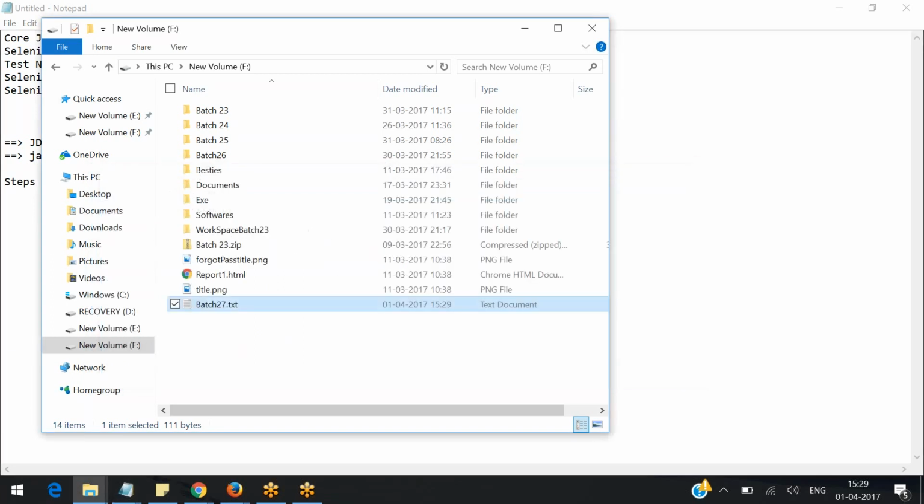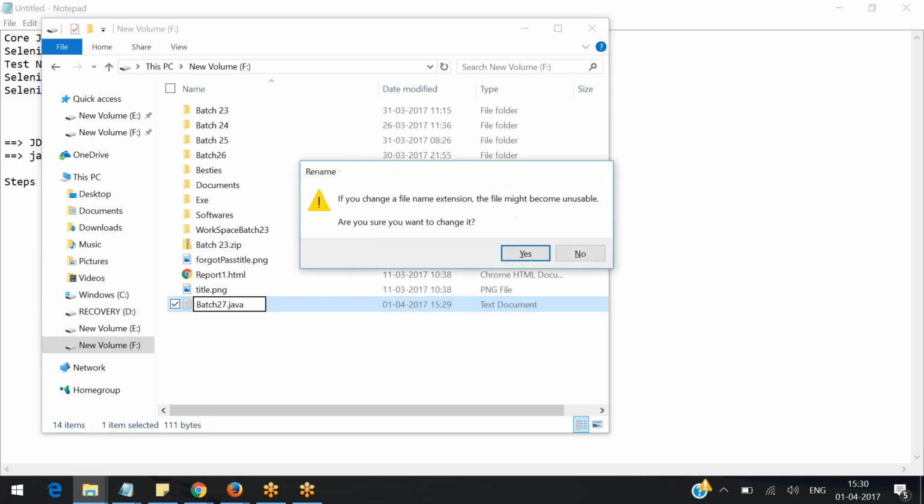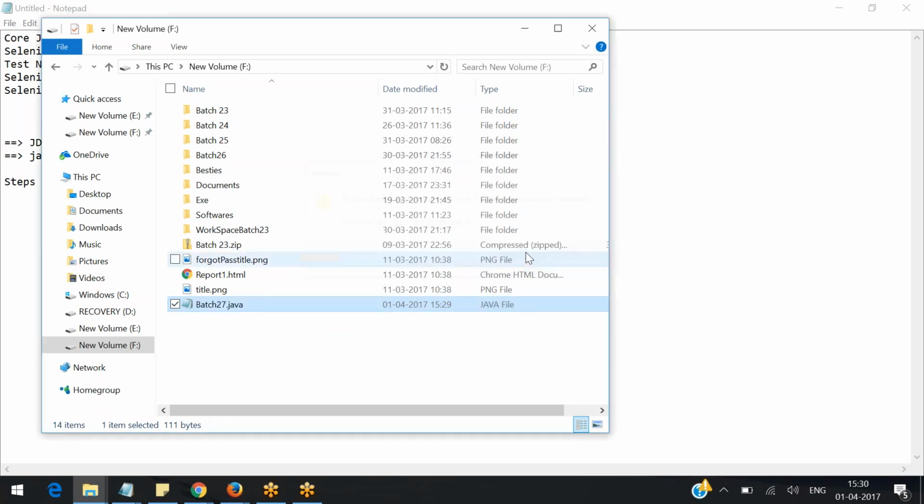Now I will change its extension, instead of txt, I will change it into .java, and it will say, are you sure you wanna do this? You say yes. Now the same notepad, I have changed its extension from txt to java. That's what you're gonna see here.